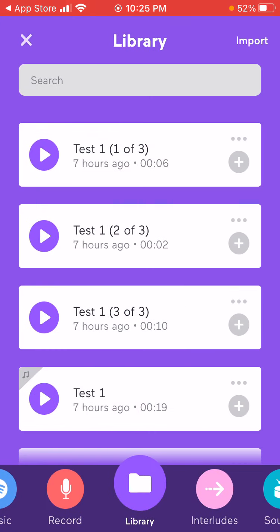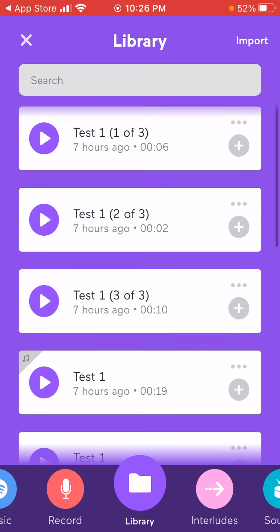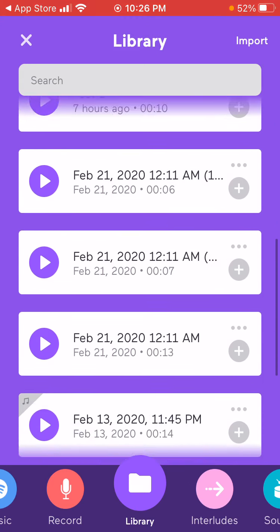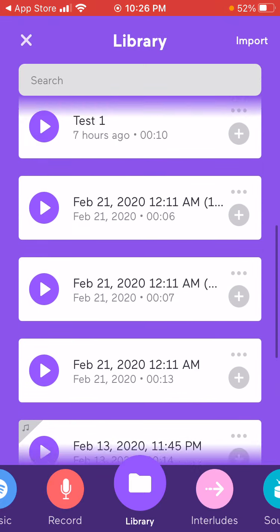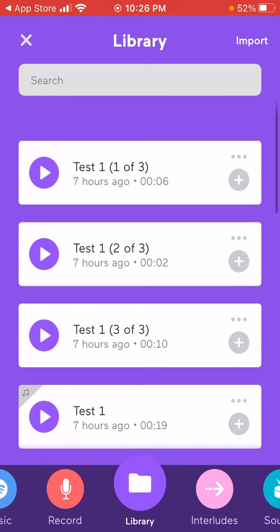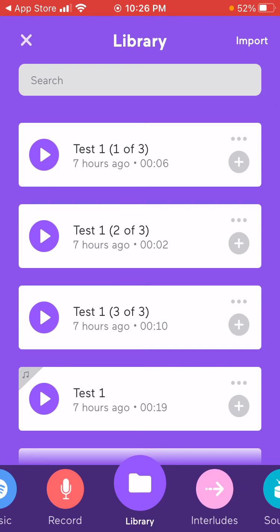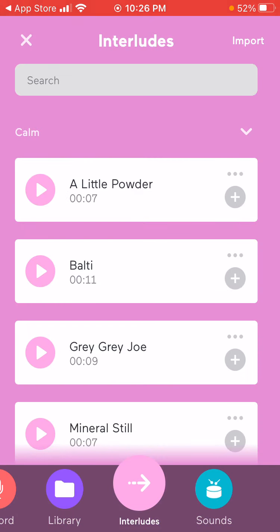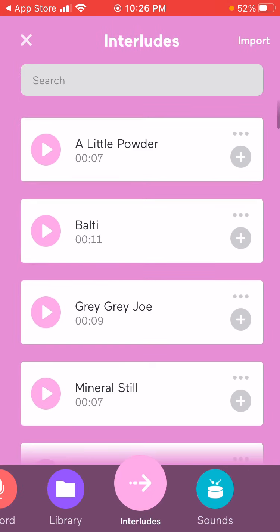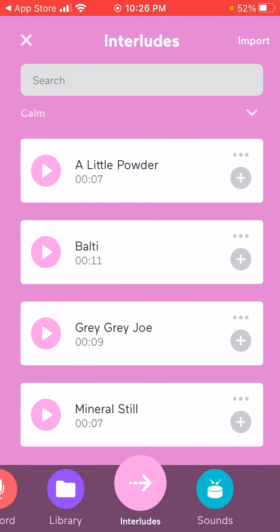Also, some of these other orientation buttons. Here's my library. So this has all the clips that I've recorded. This is just my audio where I have hit that record button and spoke or talked together with someone else. We've got interludes, and you can play samples of those there. So those are kind of transition music or introductory music. You can put those at the beginning.